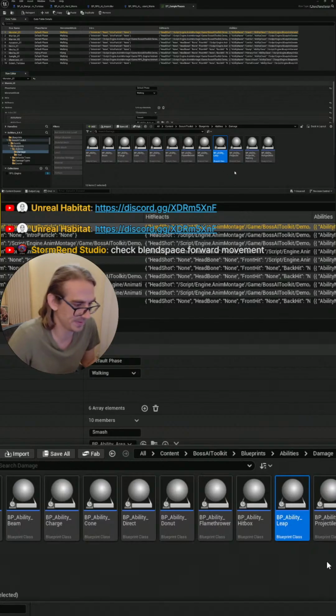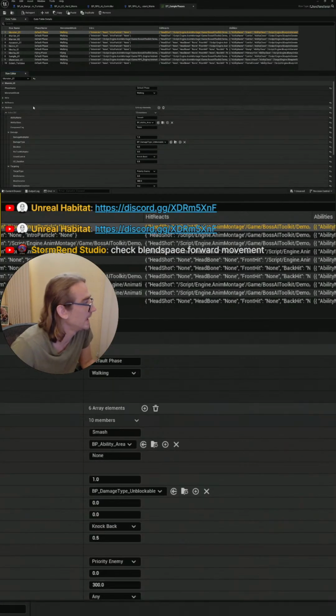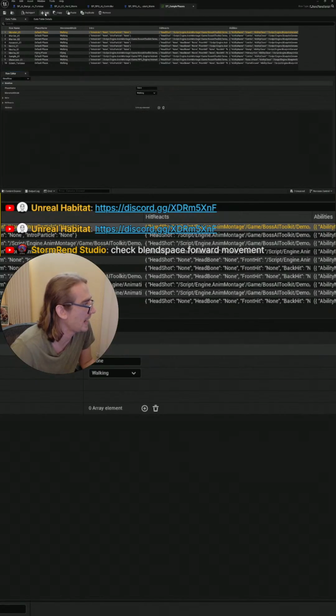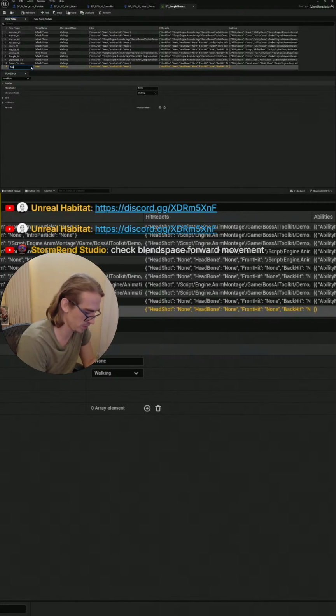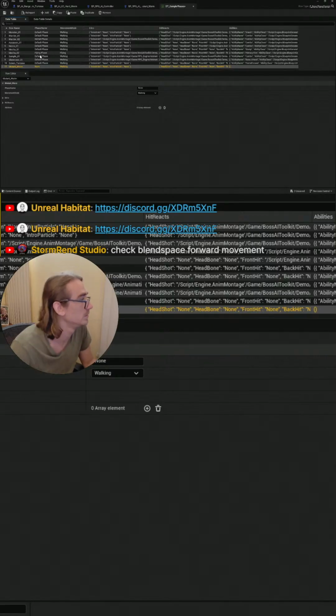I like the leap. Let's try to use the leap ability. So add new row, mutant worm, phase name, leap.